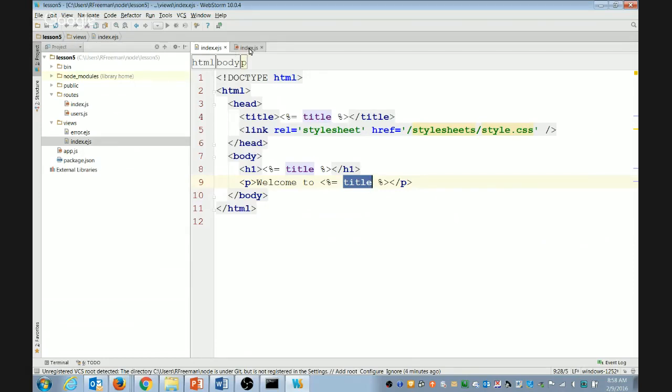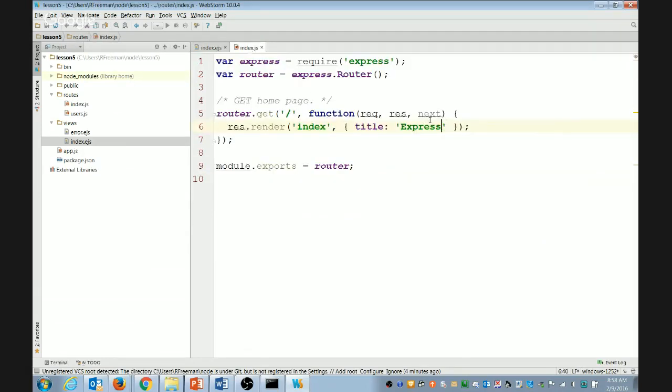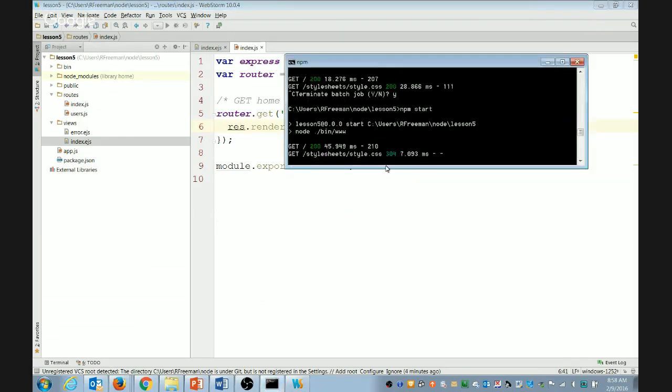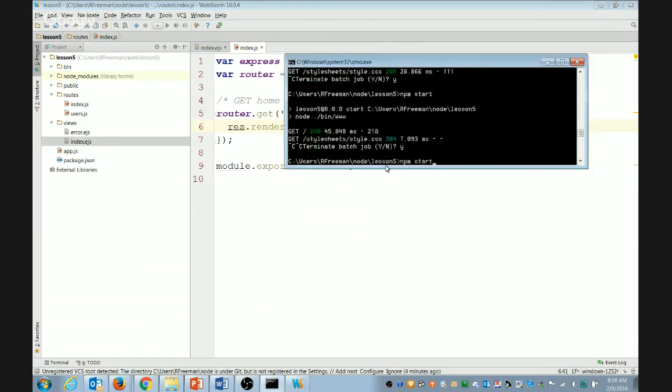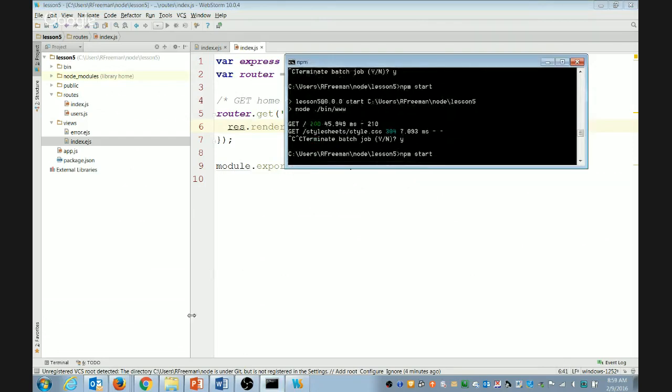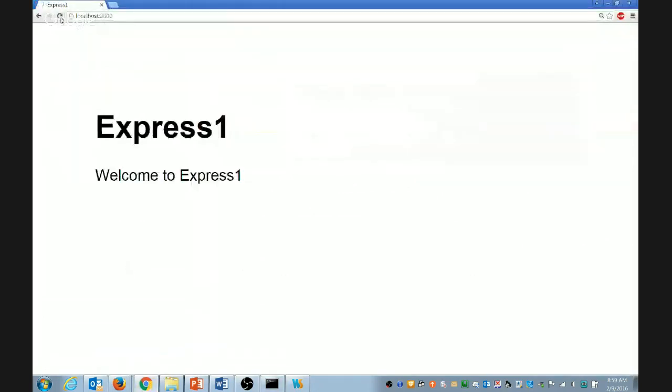So if I go back to my index, actually, I may as well change it to this. I'm going to change it to lesson 5. So if I stop and restart, now everything's going to say lesson 5. So you replace Express with lesson 5? Yeah.